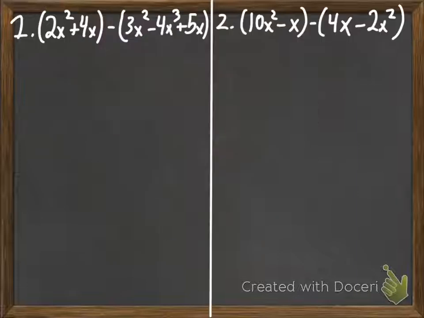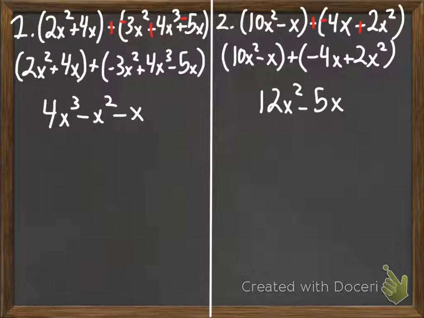Okay, so now here are two examples for you to try. Remember, you have to change your subtraction to addition, and then it becomes like the first half of this video. So go ahead and pause the video and try these now. Alright, and here are the solutions to those examples. Go ahead and pause the video again and check your answers. After you do that, this video is done.